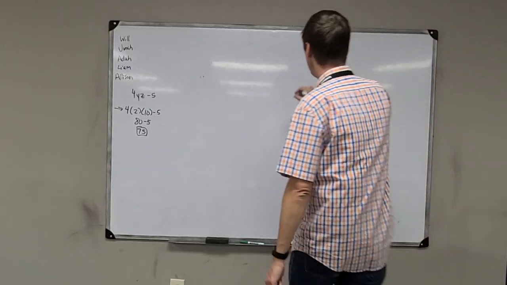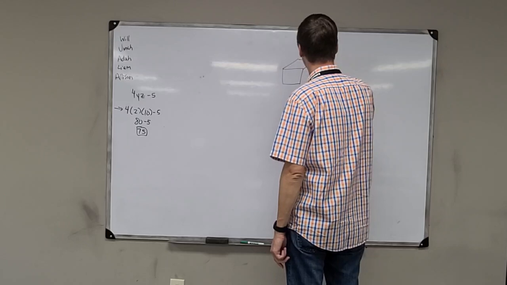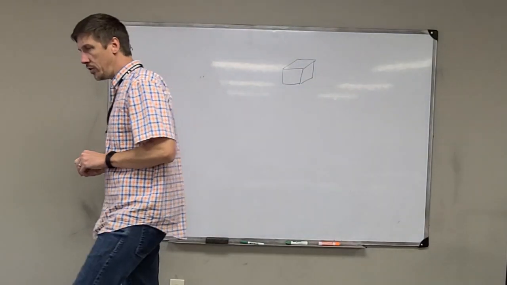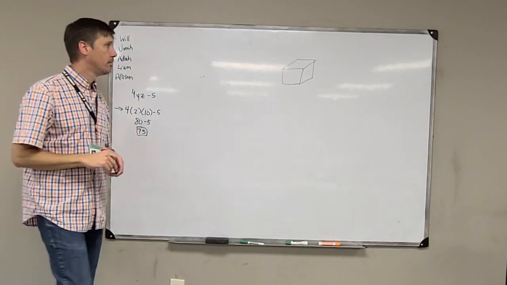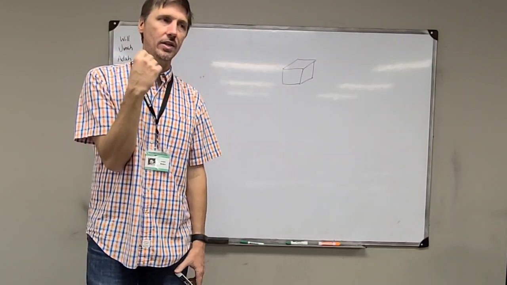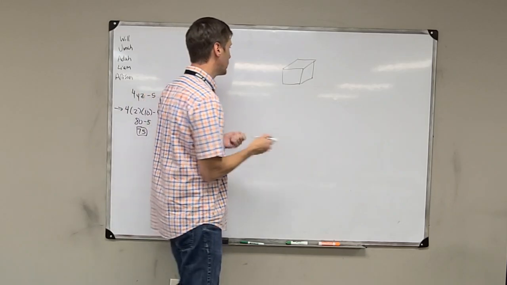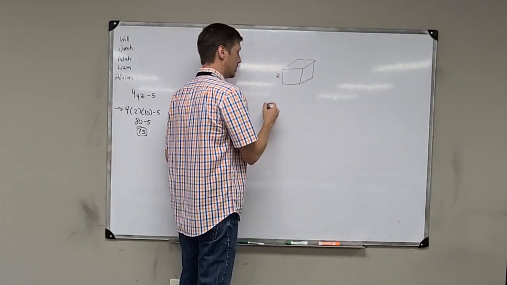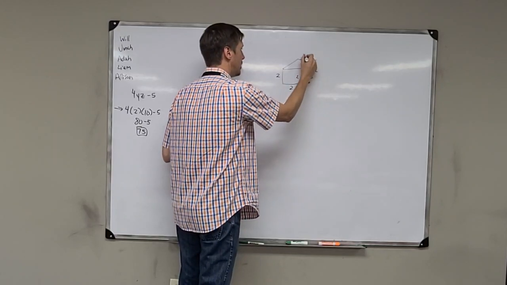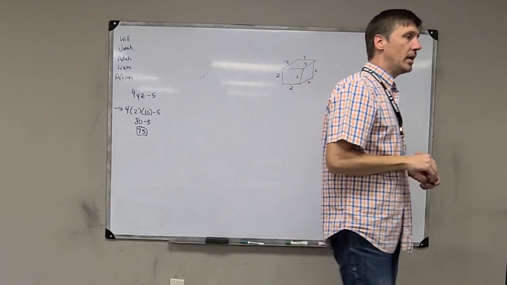we think about like a cube. All right, so think about this. If I have a cube, like a Rubik's Cube, all of the sides have the same length. You guys agree? So all the sides have the same length. We'll just say, for example, that the length of this side is 2. So that means every side on here is 2. 2 here, 2 here, 2 here, 2 here, 2 here, here and here. All the sides are 2.